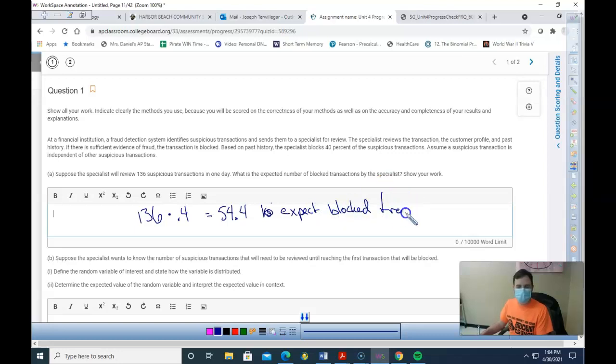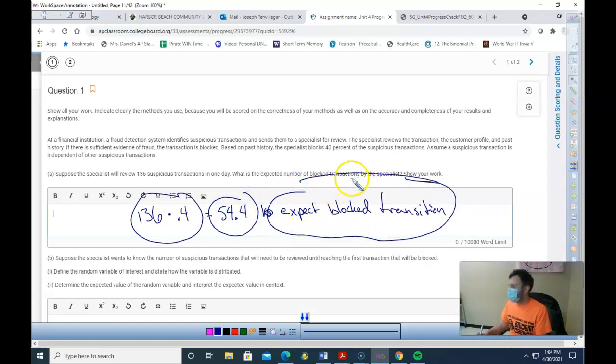I'll be honest, I was sitting down and reading the scoring guide for this, but I'm just going to pretend they're looking for 3 things on this one to get the E. You needed to show your work, so you needed this. They wanted the number, and you need the context. You need all 3 of those things to get full credit. If you missed any one of those things, it was a P, I think. All right, so remember, expected value is percent times your total. It's expected value.